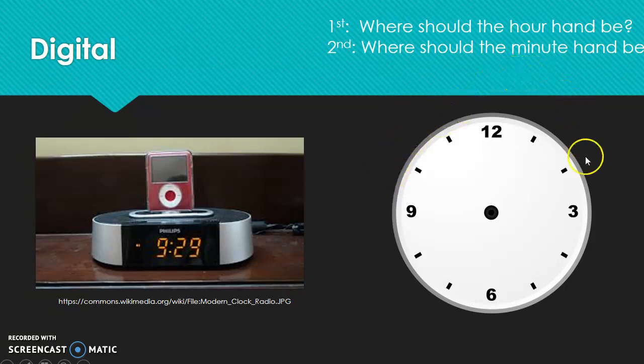The minute hand would be all the way down here at 29. Almost to 30, but not quite. So remember that for 9, it would have to be halfway between 9 and 10, and then the minute hand would be down here almost to the 6, which on some clocks would also say 30 for the minutes. Tomorrow we'll go over some story problems with time.